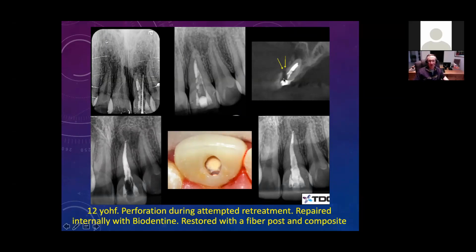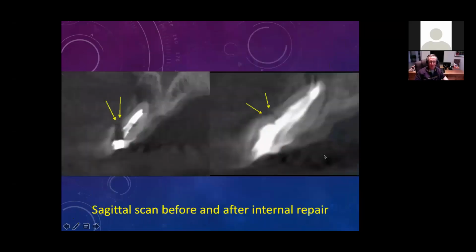And when they perforate an anterior tooth, it's always to the facial like this. And so we retreated. This is the perforation repair that got a purchase way back here. So they're totally in the wrong place. And this is immediately post-op, gutta percha apically, composite in the fiber post and the composite on the outside.